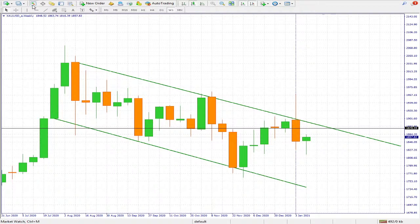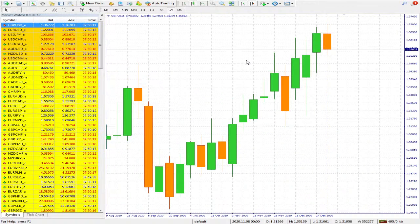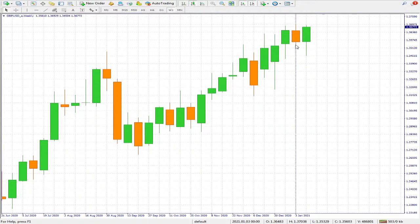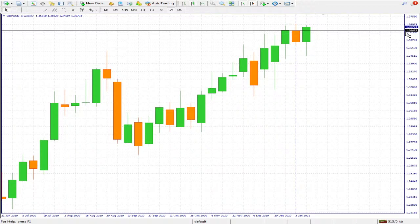So the next chart is GBP USD. This chart has turned upwards now. You can see that the price is massively to the upper side. It's like we had an inside bar. The current candle is engulfing the previous one. So if the current week's candle should close above the opening price of the previous week's candle, which is here, above 3, then that will mean we are somehow continuing to the upper side. So you're supposed to keep looking for more buy positions, expecting price to extend much higher.